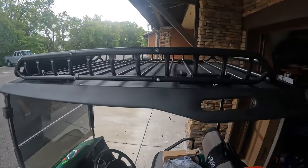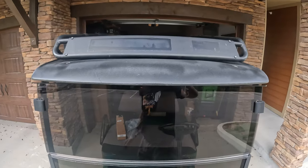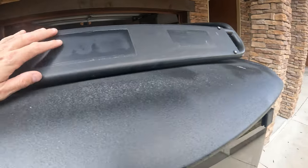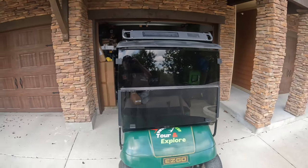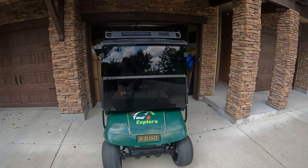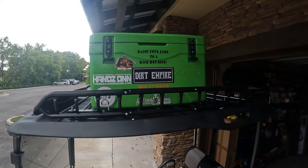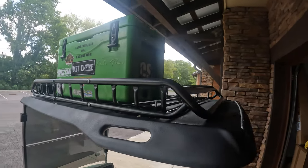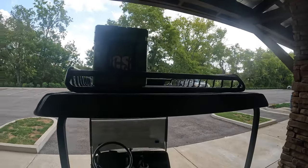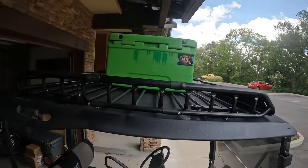What do you think? I like it. Still gotta clean it up, put some stickers on, get some Goo Gone — stuff like that. But it's gonna look sharp and I can put a cooler on top, just like that. Cooler mount — or whatever I want: backpacks, that type of stuff for events or if I pick up some stuff.